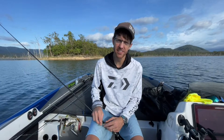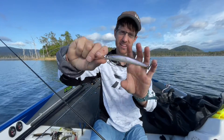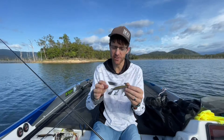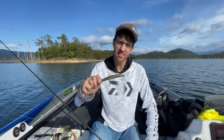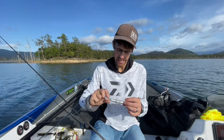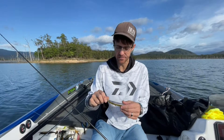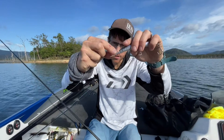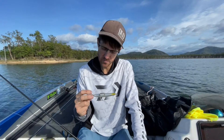One of my favorite styles of catching barra is the double clutch and jerkbaiting. This is a shallow running jerkbait — one of my favorites, they really do catch a decent amount of fish. They go well in the salt too. They've been barra-tuned so they come with decent terminals and hardware, and you can see it's got a wire-through bib so they actually last and you don't break bibs on them.